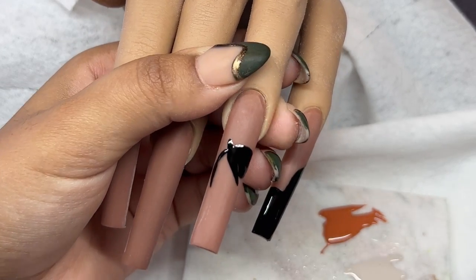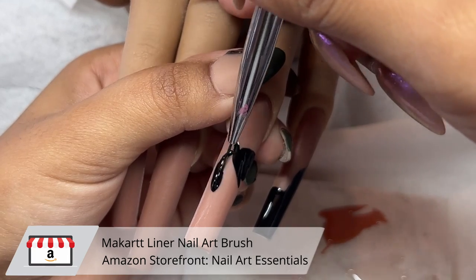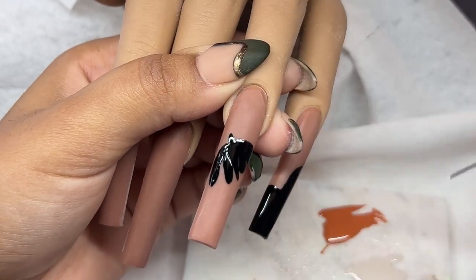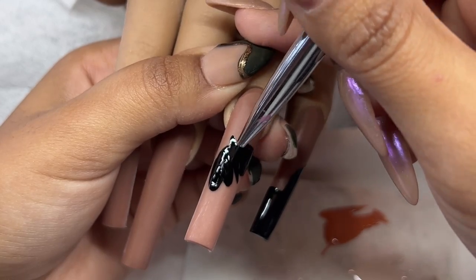So we are using my favorite brush from Makartt. It is from Amazon. Absolutely love these nail art brushes. I 100% feel like they are worth the money, even though they're not expensive. Definitely stock up on these. They are really, really good. So I'm using that for the silhouette portion.